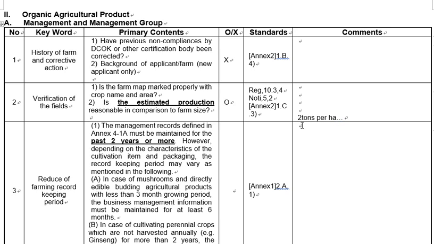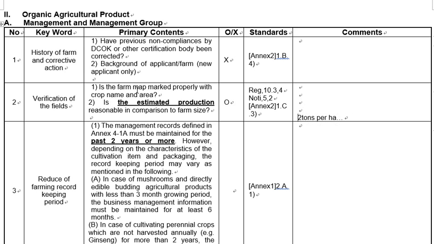So the crop's average harvest quantity is 2 tons per hectare. They compare to this average whether the estimated production quantity is reasonable or not. So this is what the inspector needs to verify and summarize here.